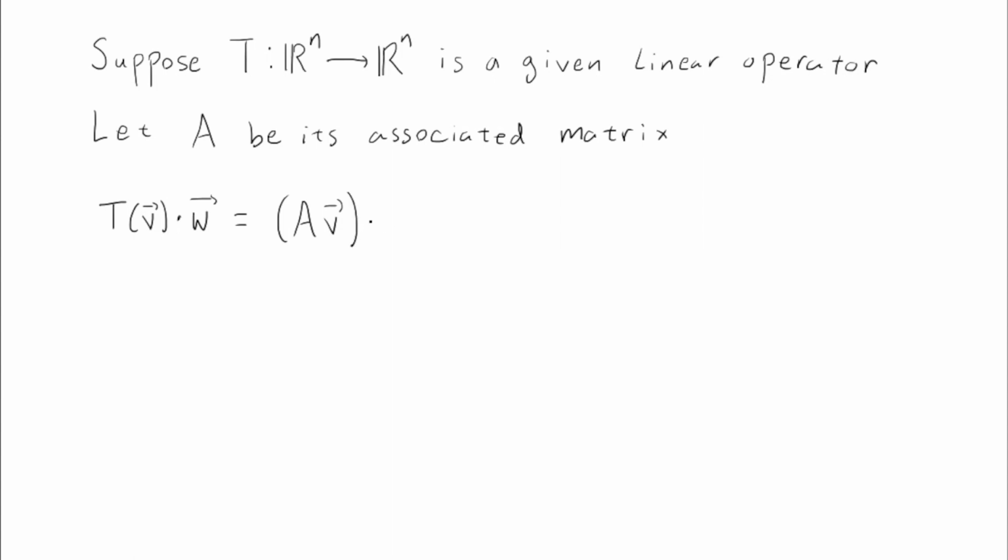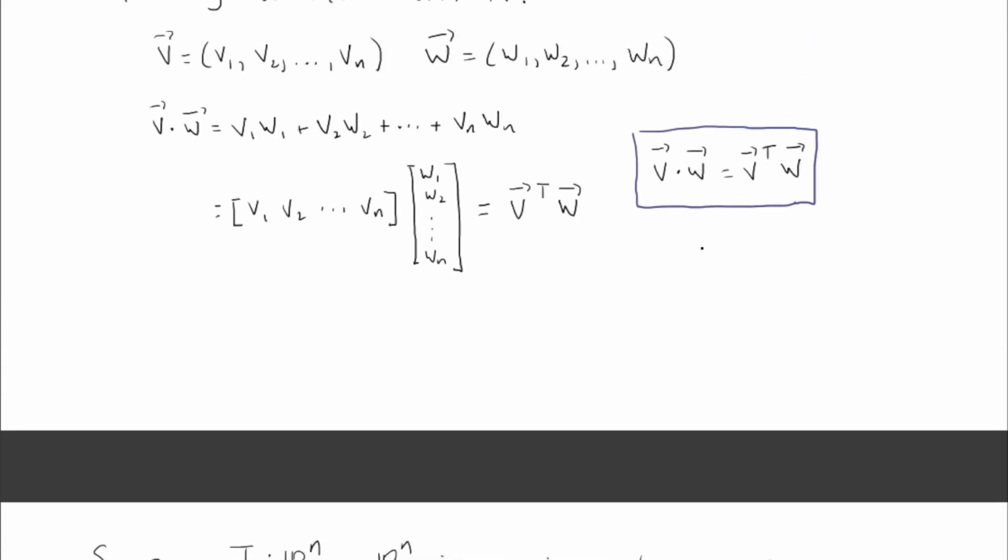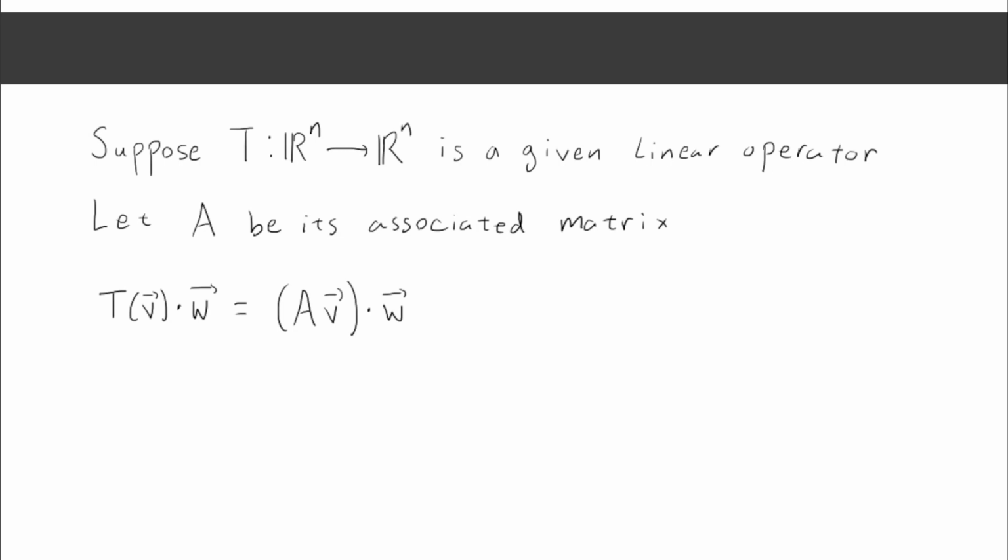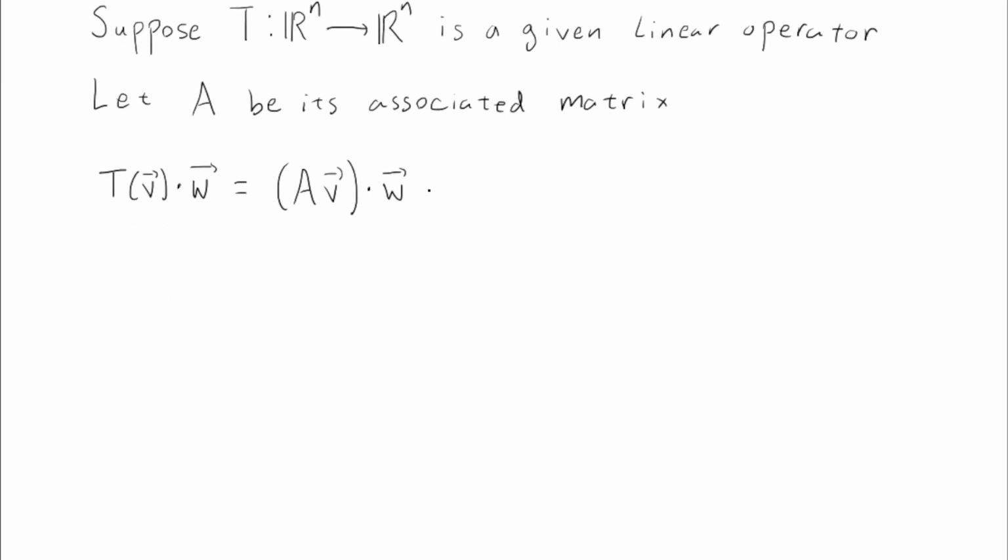Yeah. And that's dot product W. And from this identity here on top, you see in purple, the dot product of two vectors is the transpose of the first times the second. So in this current identity then, we can write this now as a matrix multiplication, matrix A times vector V transpose times W as a column matrix. Okay? Now this is all matrix multiplication. There's no dot product anymore.